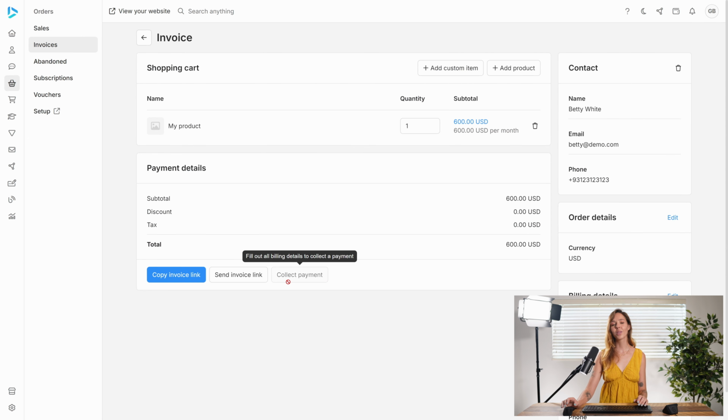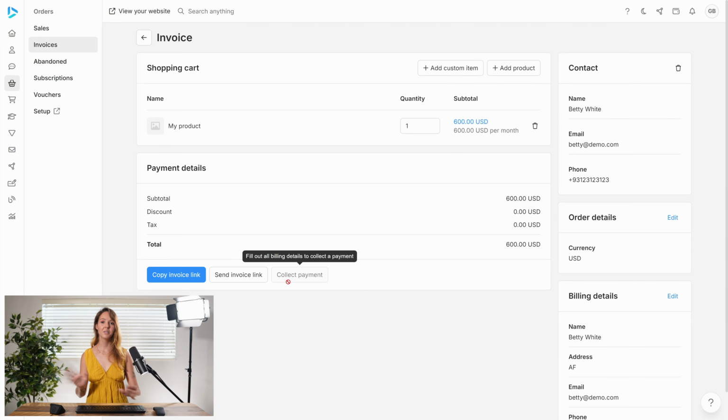Then you would want to make sure that you have all their billing details. If they have already purchased from you and their billing details and credit card information is in the system already, you can actually click collect payment here within the system. But you will not be able to collect their card details over the phone and insert all that because it's just not safe. So we don't do that. You would have to make sure that they have the opportunity to fill in their card details themselves in a secure way.